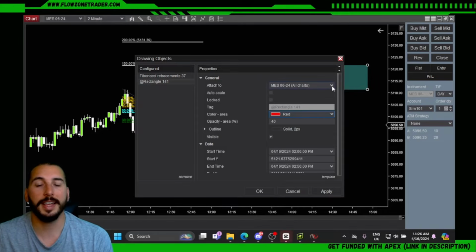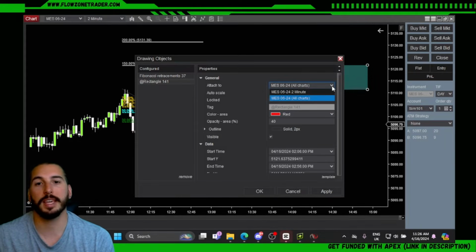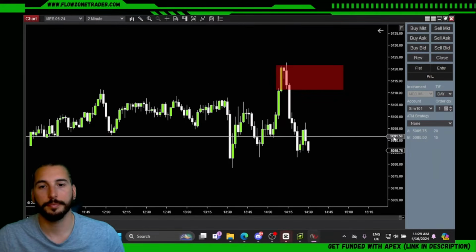And also I set this to all charts, right? This is a really key part. I want my drawings showing on all charts, especially supply and demand, because I normally draw my supply and demand off, say, an hourly chart, so I then need to view it on lower time frames. I'm going to talk about that later when we make multiple tabs, but just note that right now I always set that to all. So the chart's looking pretty good.